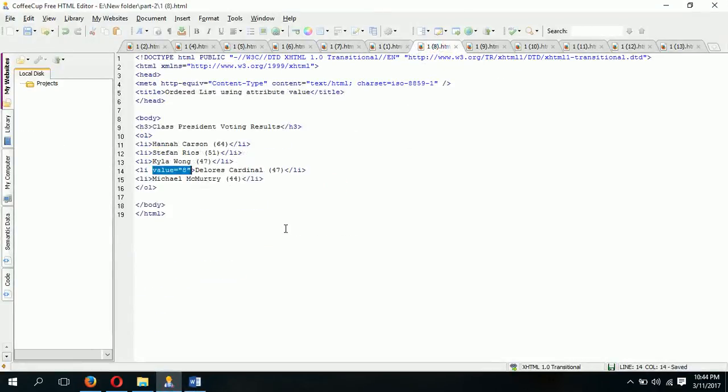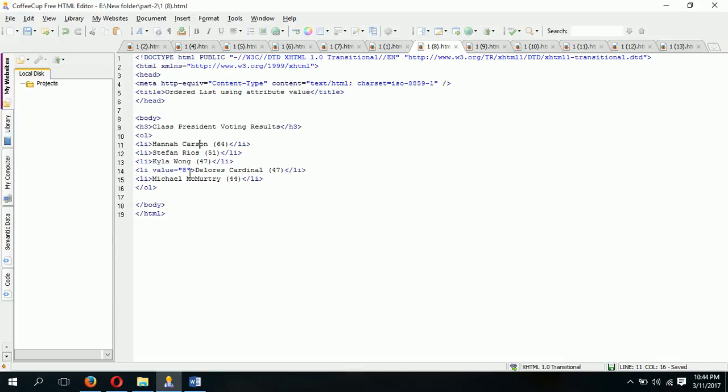Next, this example is about using the value attribute. Using the value attribute, you can change the order of any ordered list. By default, we know the order is created by 1, 2, 3.